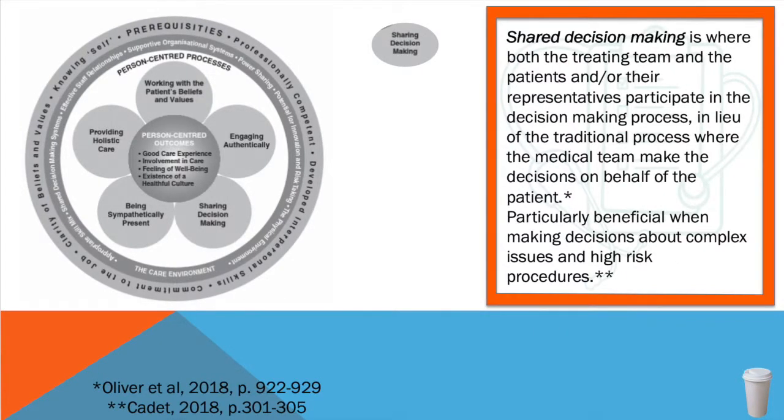The traditional process is where the medical team take the lead and make decisions on behalf of the patients. A shared decision-making process helps to inform and involve the patient in his or her care and provides the patient with the right to make an autonomous decision in their best interests, as well as receiving support with making that decision.